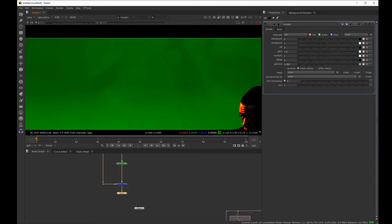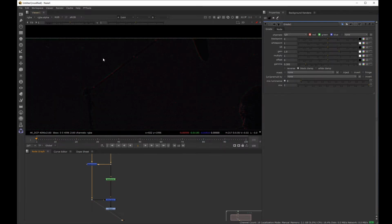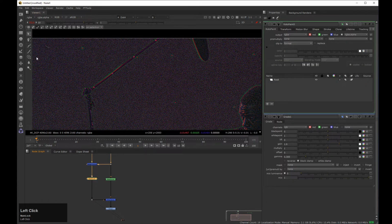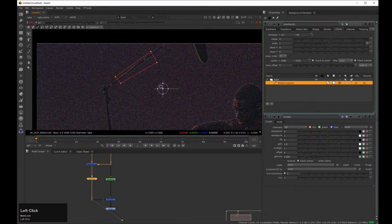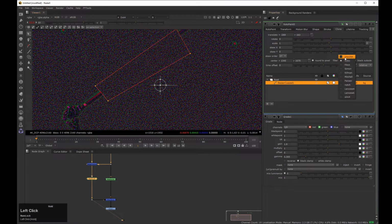So to solve this problem, I could do exactly the same thing that I've done for the eye. Come here in the grain and clone a part here to put it here. I can also use the shape. And by the way, when you clone grain like this, you might have problems with the filtering. Here it is not obvious, but if this happens, in the filter, put impulse. Like this, your image won't be filtered and you will get a better result.